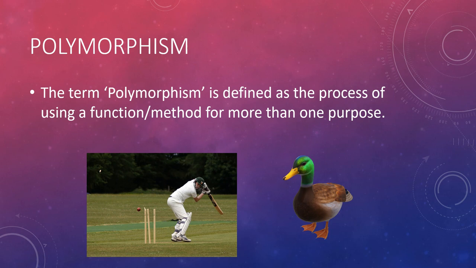Say for example, volume of a cube has a parameter side. In the same way, volume of a cuboid has the parameters length, breadth and height, so three parameters. And again, volume of a circle has another parameter called radius, and also pi. So by using these three different functions with the same name, but with differences in the parameters, you can call the functions using the method called function overloading. So this concept is called polymorphism.